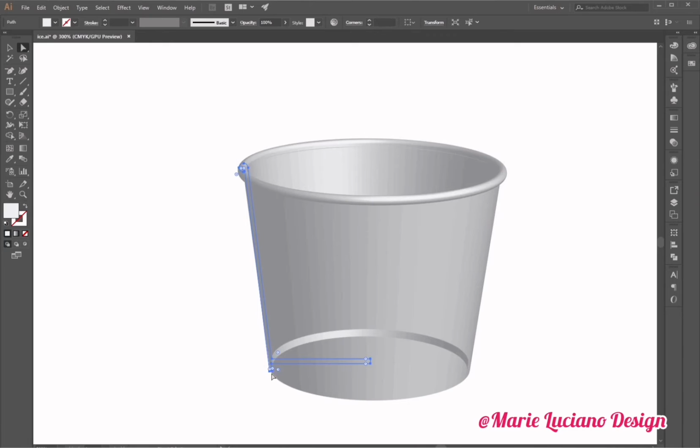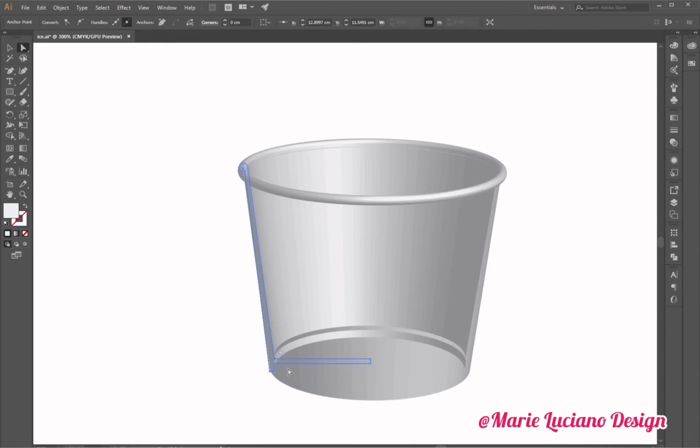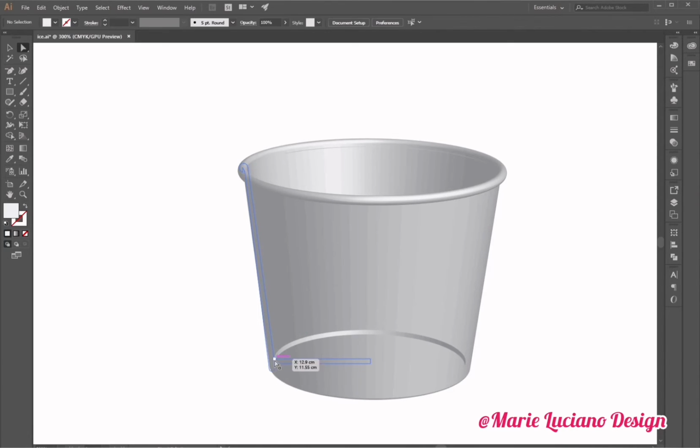Now with the direct selection tool, I'm going to go here on this shape, which is creating the 3D simulation. And I'm going to adjust some of these anchor points by moving them, or in a few cases I'm just going to round some corners here.